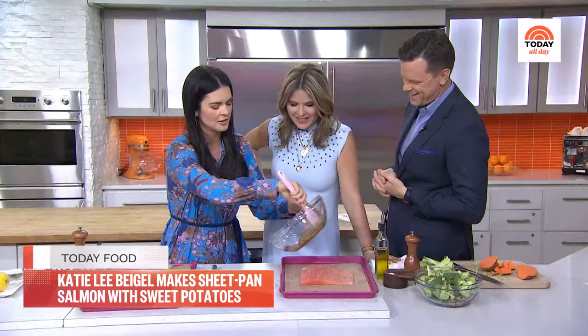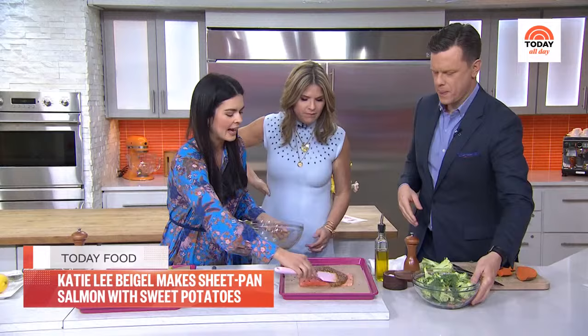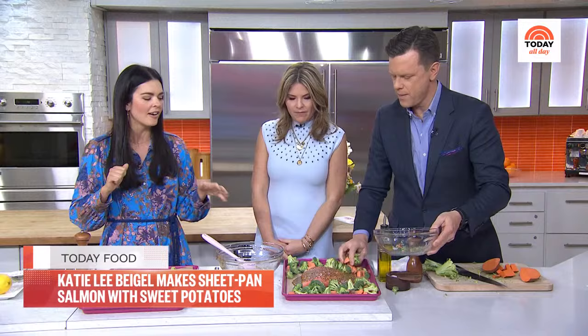I mean, so simple. And some of it's going to run off, and that's okay, because we're going to mix that with our veggies. So Willie, take those veggies and scatter them all around. Can I touch them? What's the protocol nowadays? You washed your hands. I washed earlier. All right, so that's going to go into the oven. Oh, and I put parchment paper on, because that makes our cleanup a lot easier. That's smart. Then you won't have to scrape any elbow grease. All right. So put that in the oven, 425 degrees.